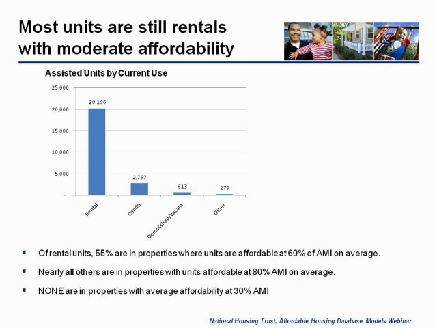That's an introduction to the lost properties inventory. We're starting to use this to reassess our risk assessment methods and understand some of the nuances of preservation. While our risk assessment methods had really emphasized the potential loss of for-profit-owned properties through conversion to market rate, we're finding that for-profit-owned properties dominate this lost properties inventory, but they also dominate the state's assisted inventory in general. We have also lost several non-profit-owned properties. In some cases we're losing them because of deterioration, but in others for the same motivation that for-profit owners have — because the owners want to do something else with their time and money, or because they're having trouble dealing with regulatory agencies.